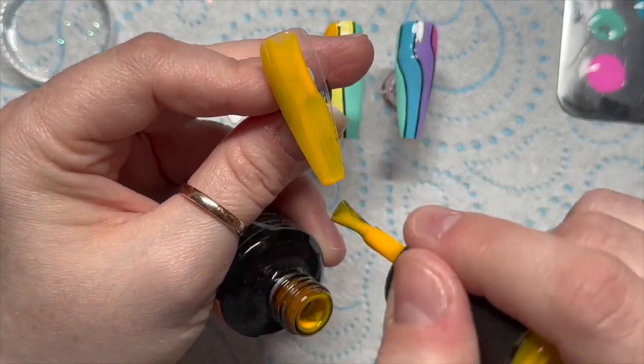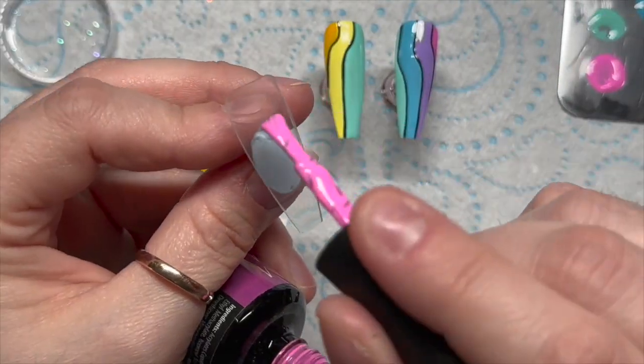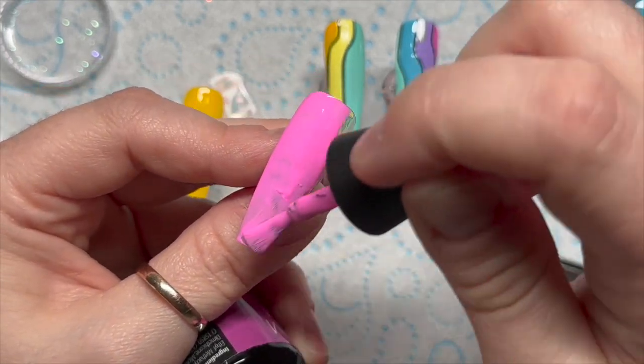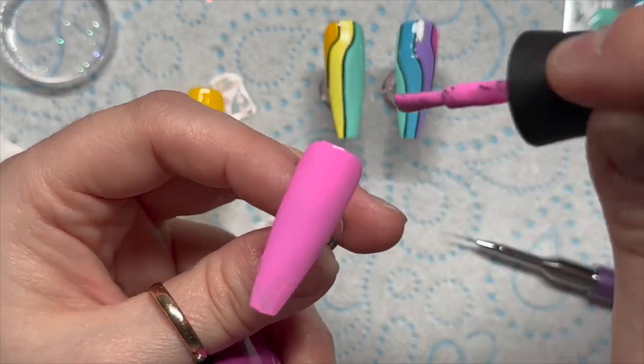So this nail is going to go on to the left of that other nail, and then this pink nail is going to go on the right side of the other nail. And I'm going to do 2 coats of this on each of the nails and cure them for 30 seconds.